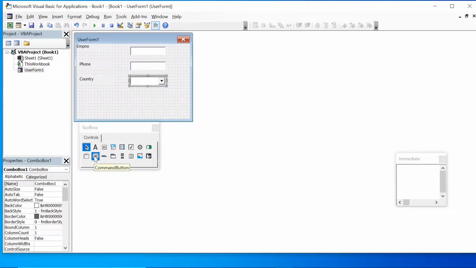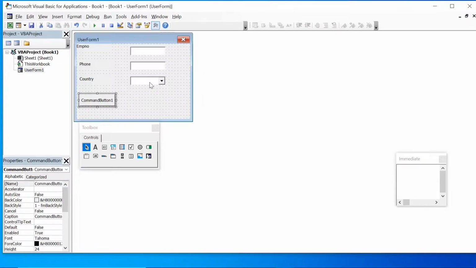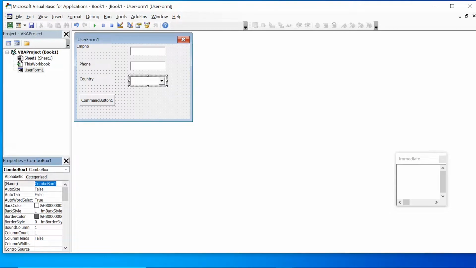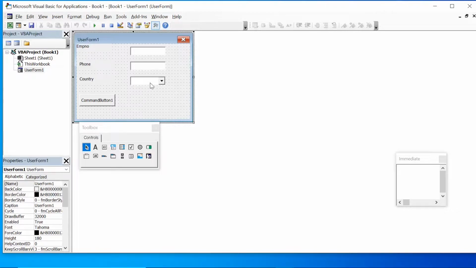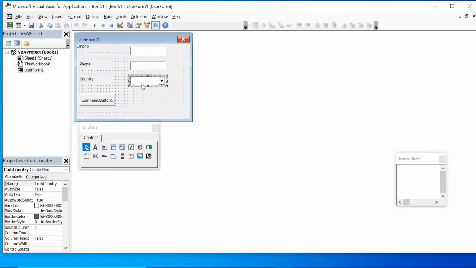Now we'll drag the command buttons. This is the command button. Let us first name this combo box. I'll name it as cmbCountry. So the name of this combo box is cmbCountry.